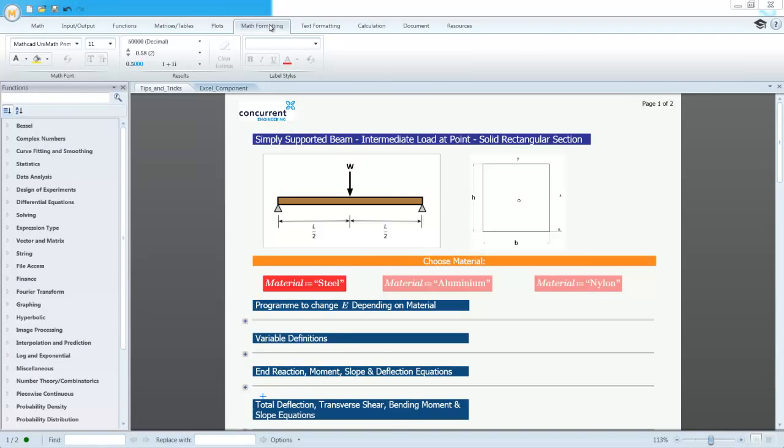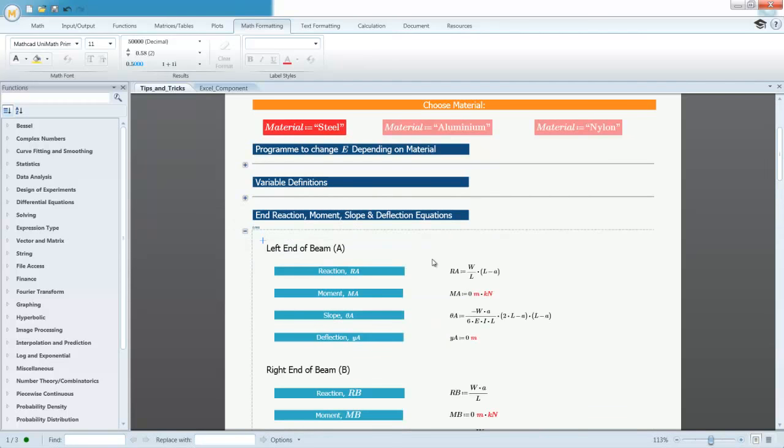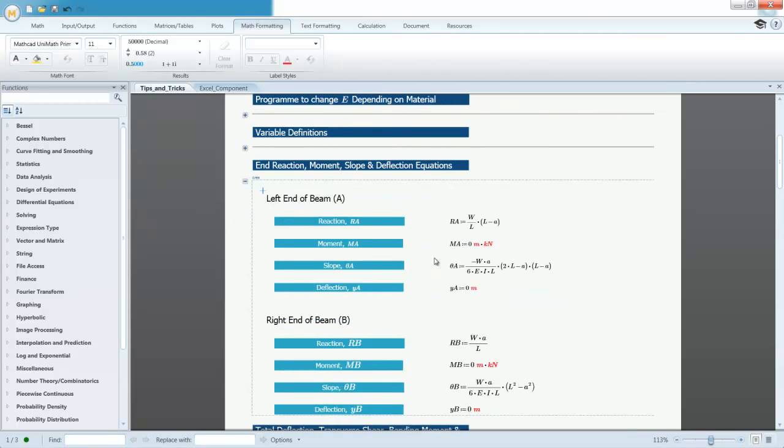So the last couple of pointers then on template creation would be, one, the content itself. You develop different templates for different formulas, for different mathematical studies, so that everybody can access those. And the next thing to consider would be how you want these people to access these templates. Obviously there'd be some input values required, namely the variables. So you may want to give users access to those, or some of them at least. Whereas maybe the formula, we don't want anybody to touch that. We don't want them to tweak it, so we could protect this area here.